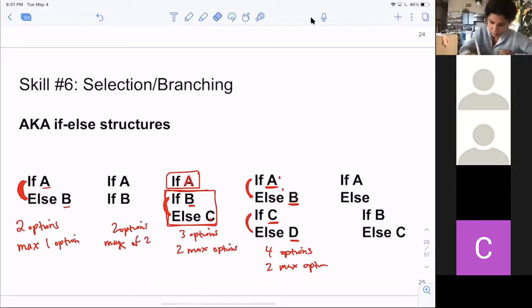So this is the first time that we're seeing an else that doesn't have a statement right after it. It's an empty else. So for these, this else if, it's like a branch of its own. This else is linked with that if. They're going to run together. Okay, now remember, this else, we're also going to connect it to the if right above it. So only one of these two options could run. And then this else is linked with the if right above it, and only one of those two options can run. Go ahead and think through this.